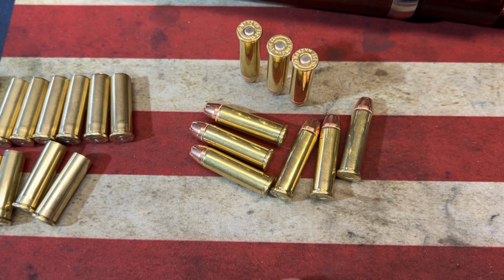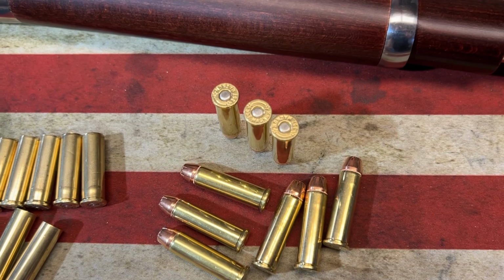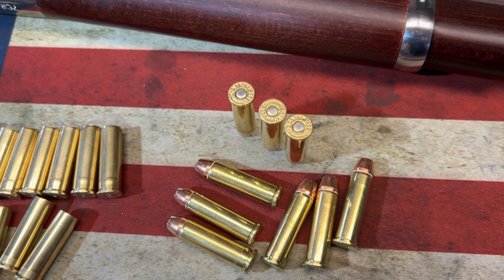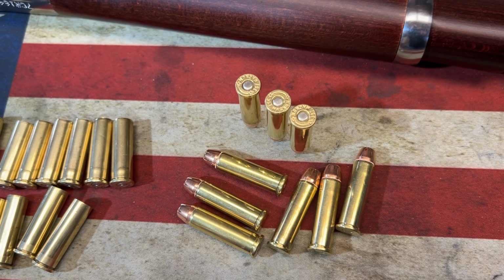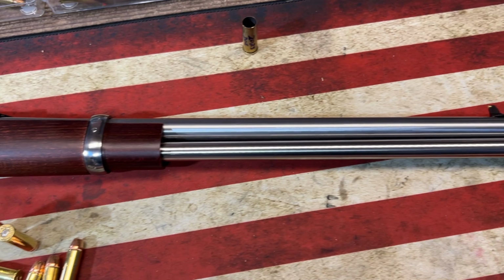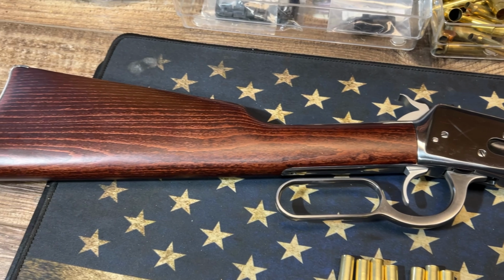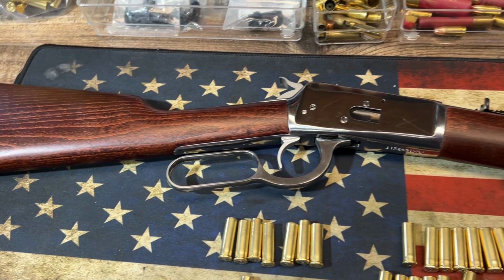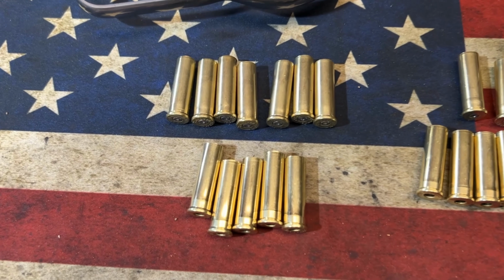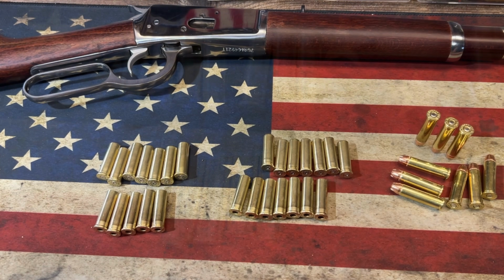Here's part of the loads I was running. These are 125 grain Hornady XTPs that I loaded up at book max, and I also ran some 110 grain loads and some 158 grain loads, both in XTPs. So here's a look at this Rossi R92. This is the stainless model, and this is the match to the 357 mag model that I purchased earlier in the fall. And of course, here's some of the pistol brass that's been resized.